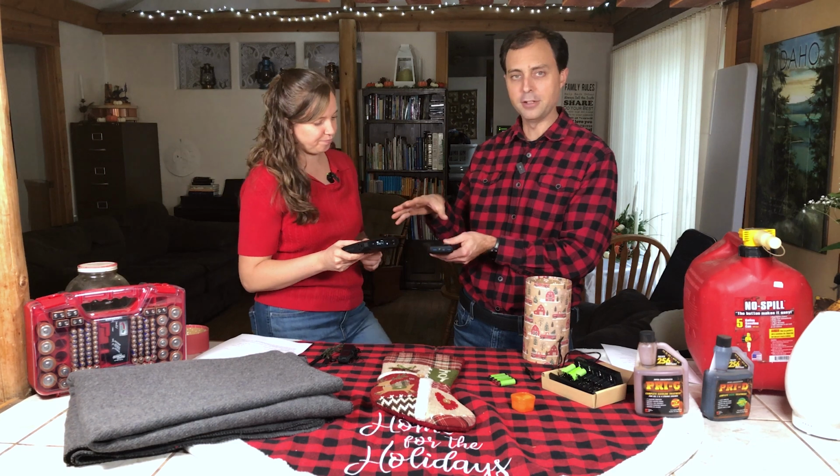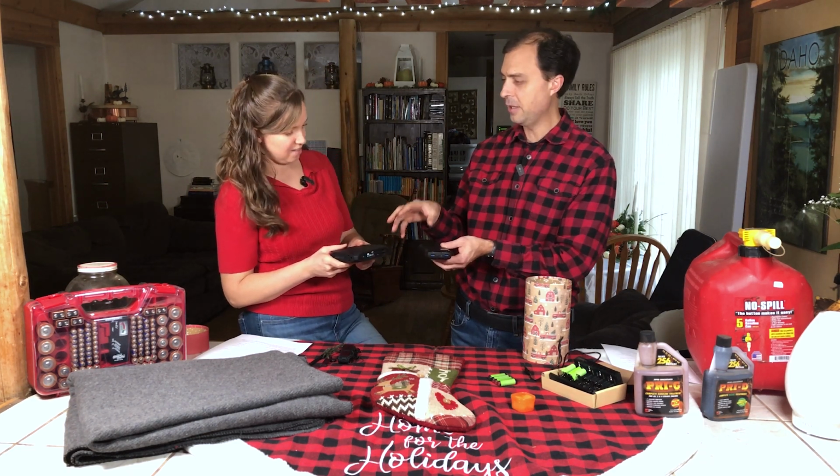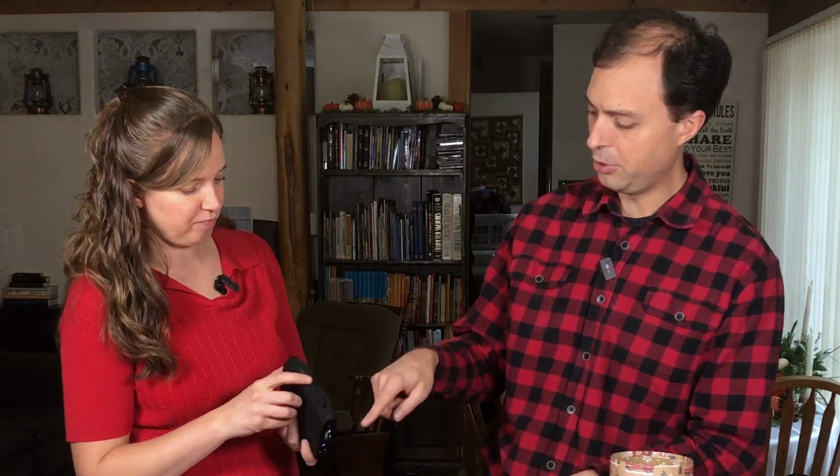They're actually a fairly similar battery capacity, except this one will only charge USB devices, whereas this one will charge USB or your regular plug up to 100 watts, I believe the inverter is. And it also can charge wirelessly if you place your phone on top, if you like to do that sort of thing. Yeah. And it's just a really good build quality, high quality.